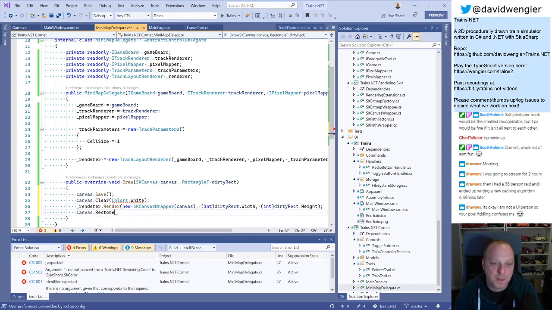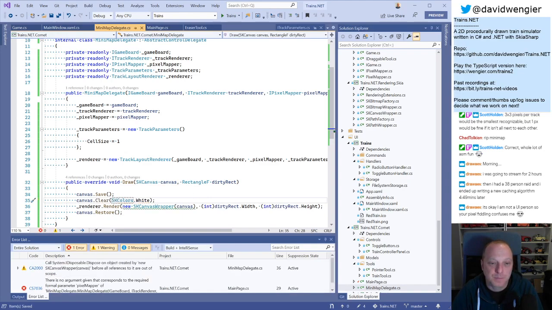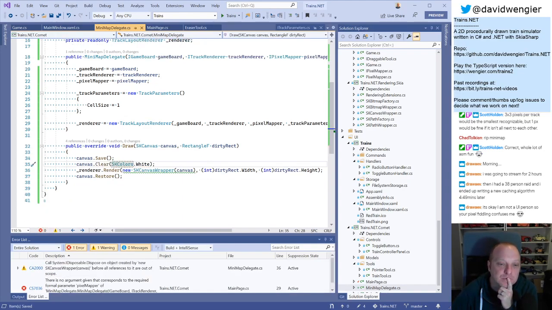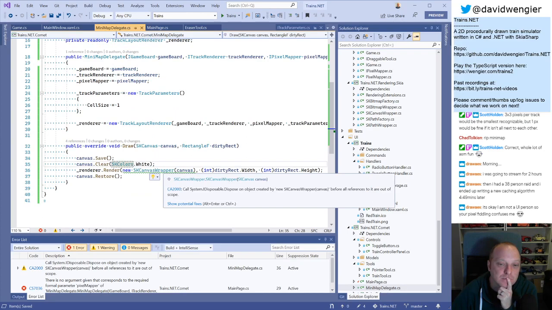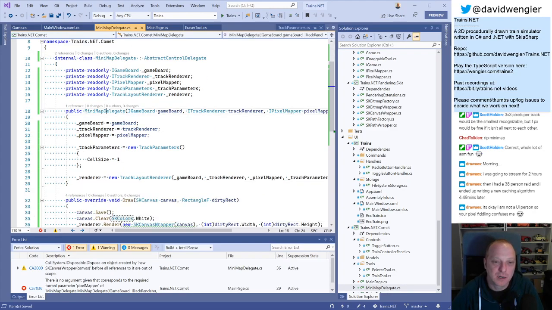Store. Interestingly, yeah, okay. So these delegates are interesting because they kind of won't work in Blazor.